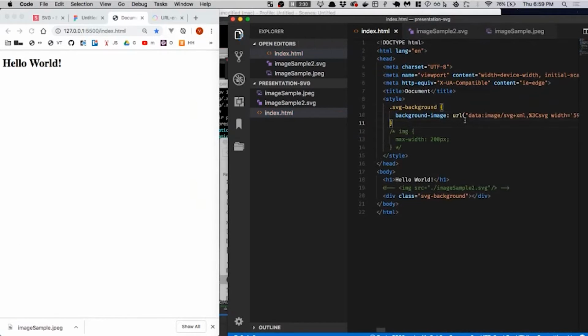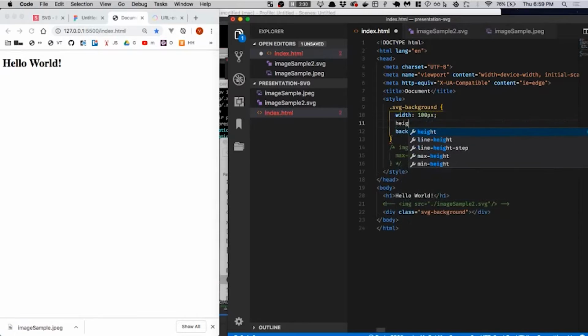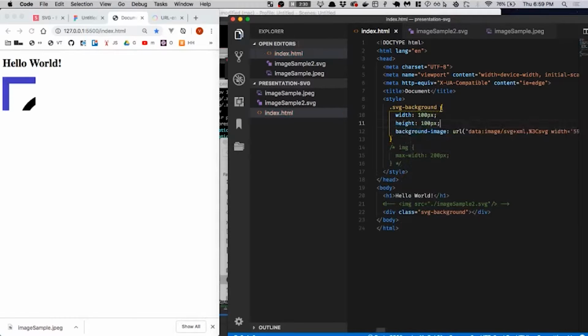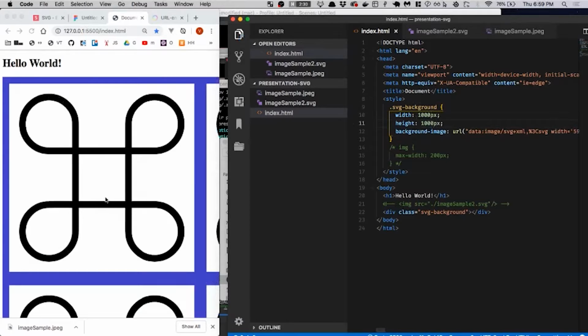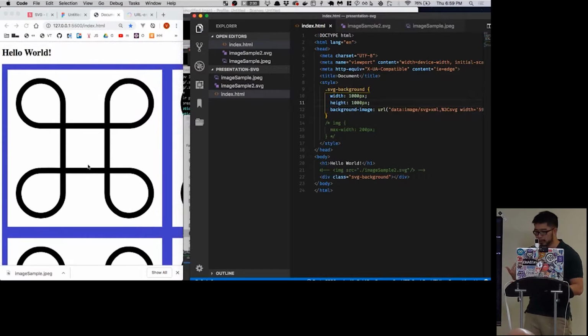All right, and it didn't work. Wonder why? It's probably because I don't have a width. I think I have to give it a width. Oh, there it is. You can see it. It's not exactly what I wanted, but you get the point across. If I blew it up by 1,000. Oh, there you go.